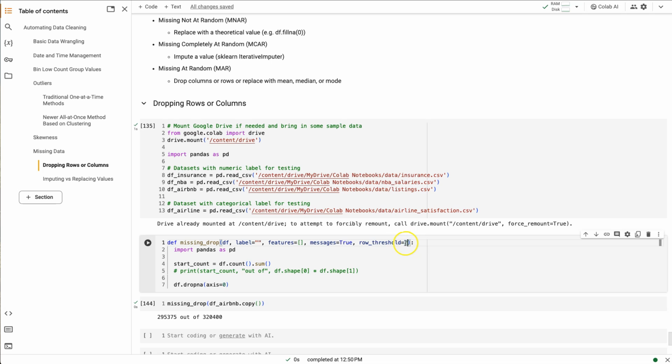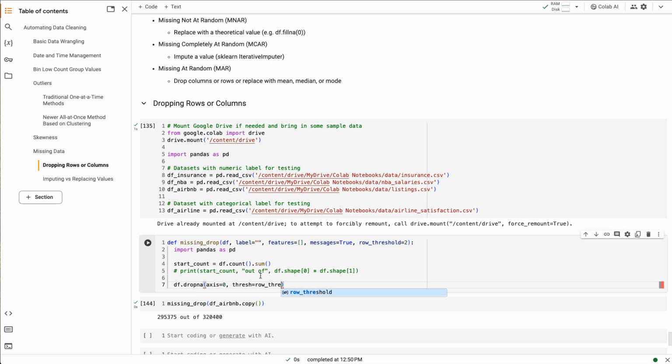So that's tough. We could turn this into a percent and then round it. The way dropna works is we can have a threshold, but this has got to be equal to an integer. The way this function works, it's got to be a number of columns missing. So I kind of like that idea.